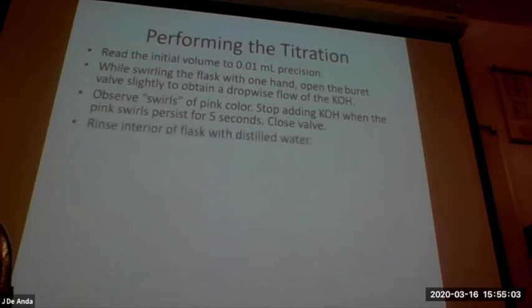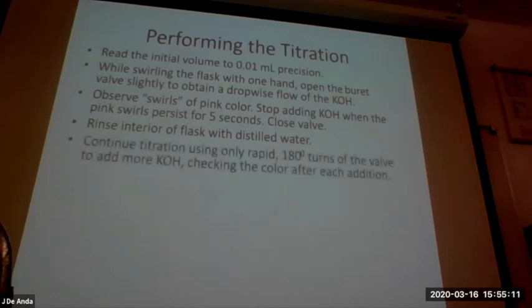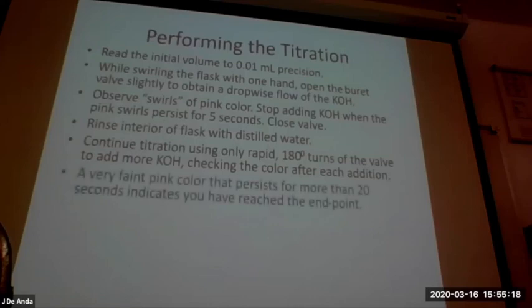Rinse the interior of the flask with distilled water. Make sure that every single drop of KOH was actually delivered to the reaction. All right? Now you continue using the 180 turns. Guys, all this is written in your lab manual. You don't have to write it down. And when you see a very faint pink color that persists for more than 20 seconds, that means you've reached the end point. All right?